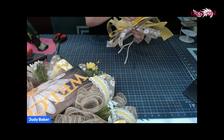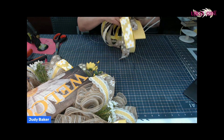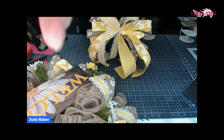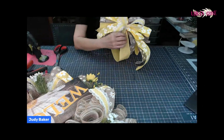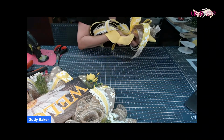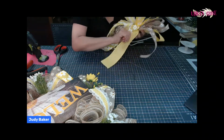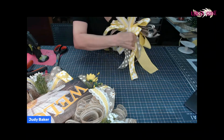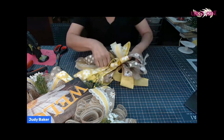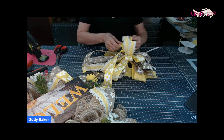Okay, so here we go. We have our bow. Let me just pull my tails forward here. So what I'm going to do is pull my tails forward like this. Not sure, maybe I should lift you up a little bit more. Is that better? I'm going to pull you up just a bit. Okay, you're going to pull your tails in the front. We're going to adjust those later. It's just for fluffing the bow. It makes it a little bit easier to get all this out of your way. Like that. If it's easier for you, just set your bow on the table and you can fluff your bow flat on the table.